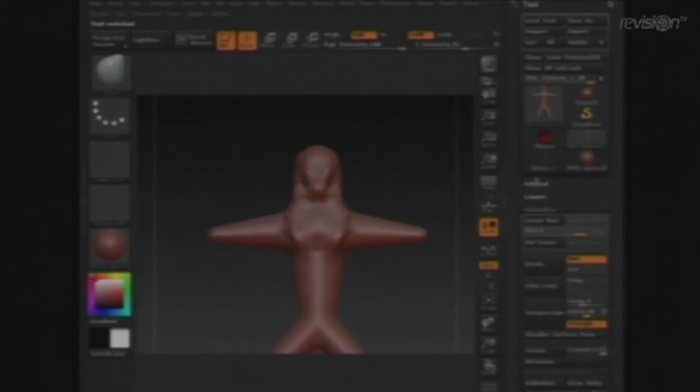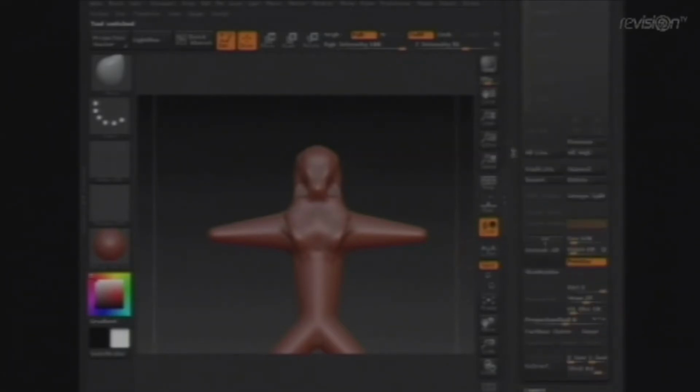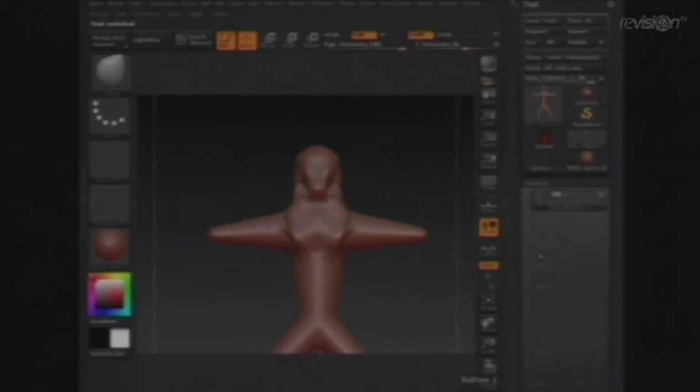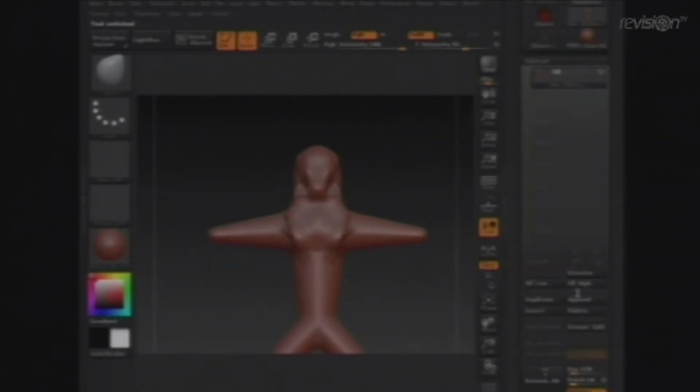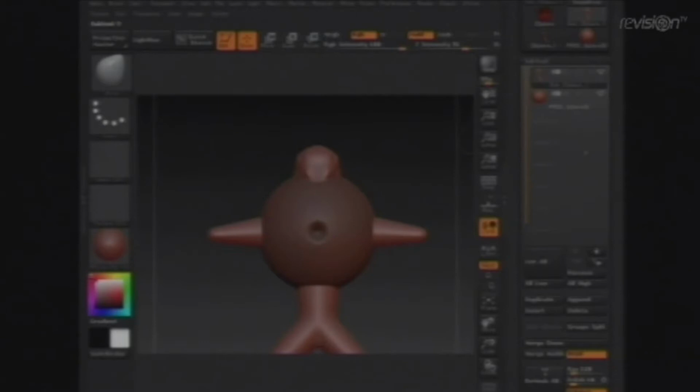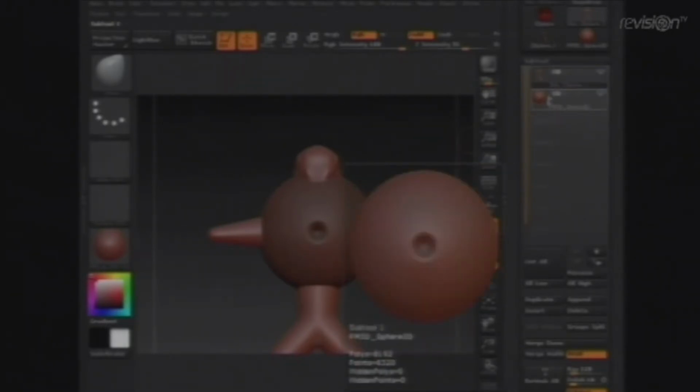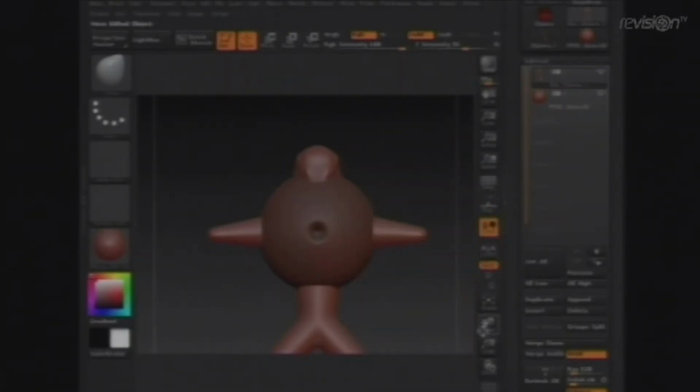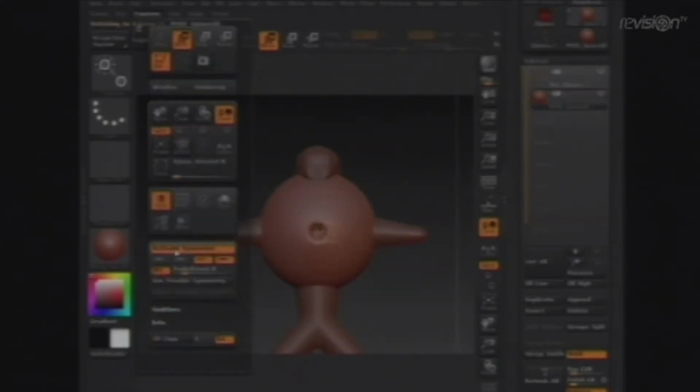And now under subtools, imagine this as a group of objects, a bunch of objects, and you would append this new eyeball. Now I have this eyeball in my list, and with the standard move tools would place. Oh, I have to turn off the symmetry.